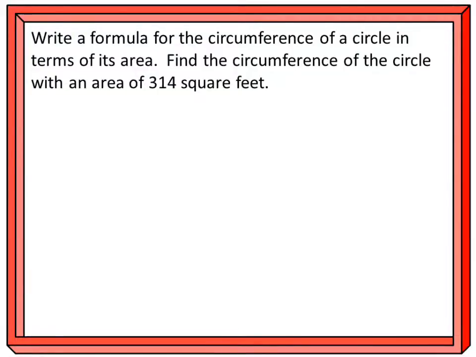So first of all, we're talking about circumference here. Circumference is 2 pi r. It could also be pi times diameter. However, we're also going to be relating the area. Area has the radius, so we'll use that one. Area is pi r squared. Okay, so we're going to treat this like a system of equations.